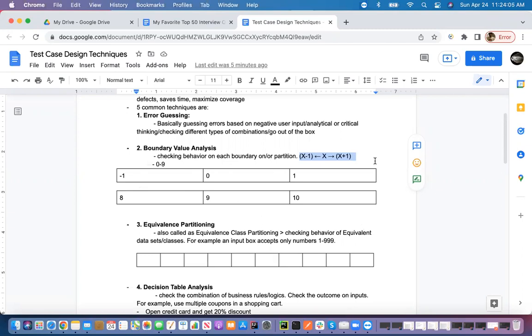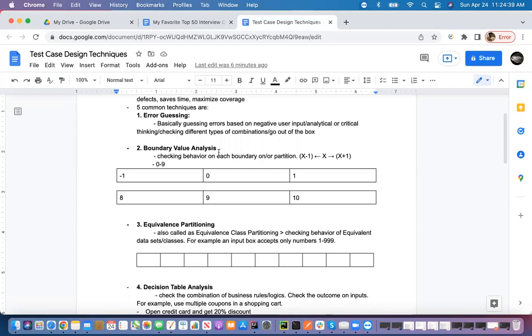For example, sometimes you apply for a mortgage, right? It says, if you have a 720 credit score, you will get a 2.5 interest rate. So this also comes under boundary value analysis. What happens if somebody has 700? What happens if somebody has 750? You see, all kinds of numeric-related issues come into boundary value analysis. Thank you, I got it.